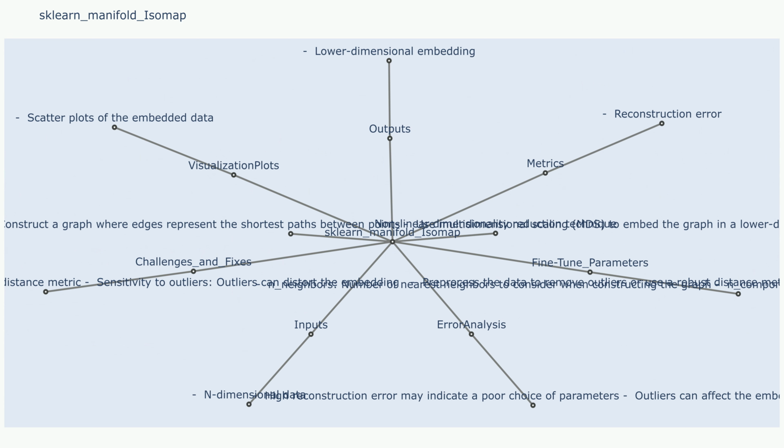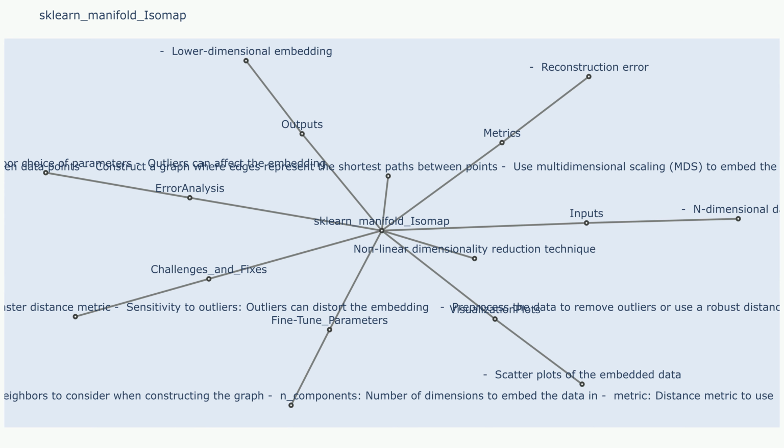Metric, the distance metric used to compute the nearest neighbors. Different metrics can lead to different embeddings. Eigensolver, the solver used to compute the eigenvectors and eigenvalues in the MDS step. Uncertainty methods. Isomap does not directly provide uncertainty estimates for the embedding.